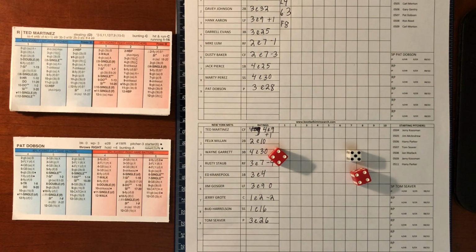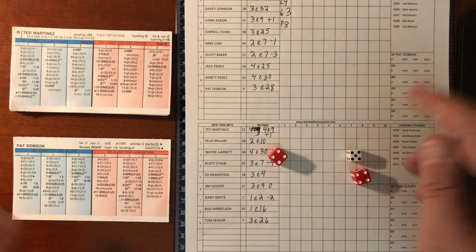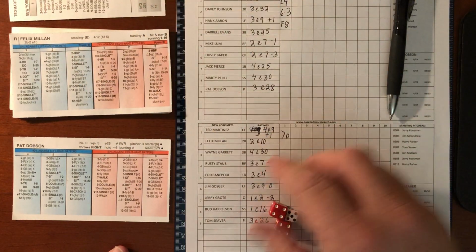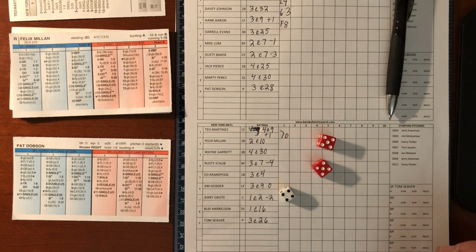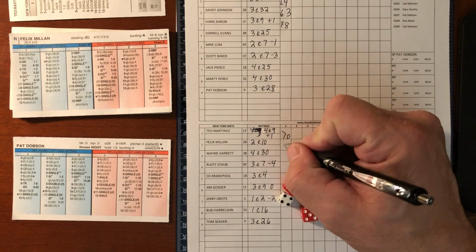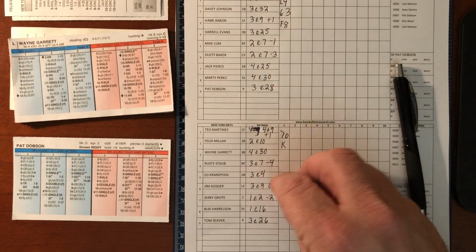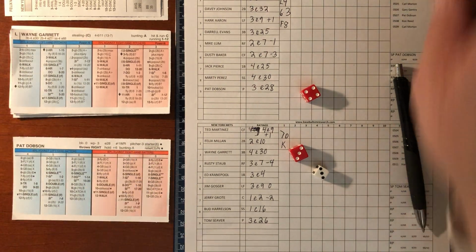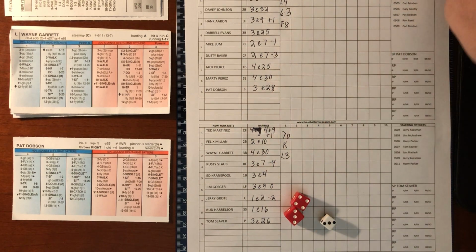5-8 versus a righty. Double 1-16. Single 17-20. Double for Ted Martinez. Felix Millan, .410 against a righty. Struck him out. Wayne Garrett, 3-7 versus a righty. Single 1-6. Line out 7-20. Lines out to first base. And Rusty Staub.